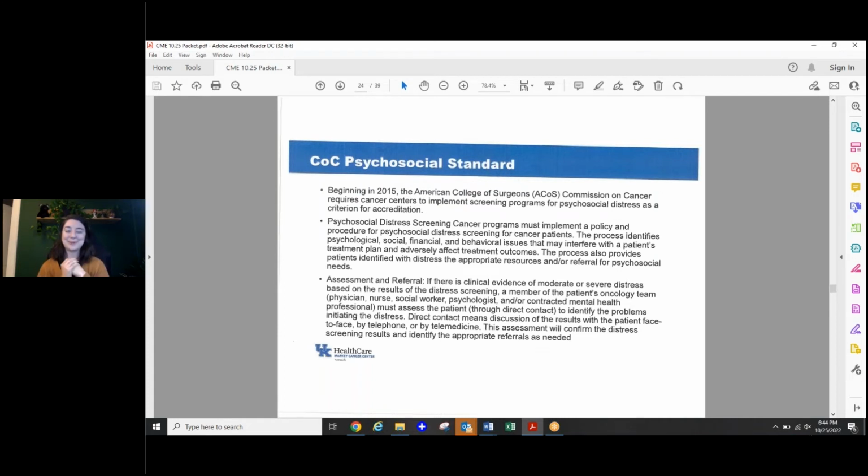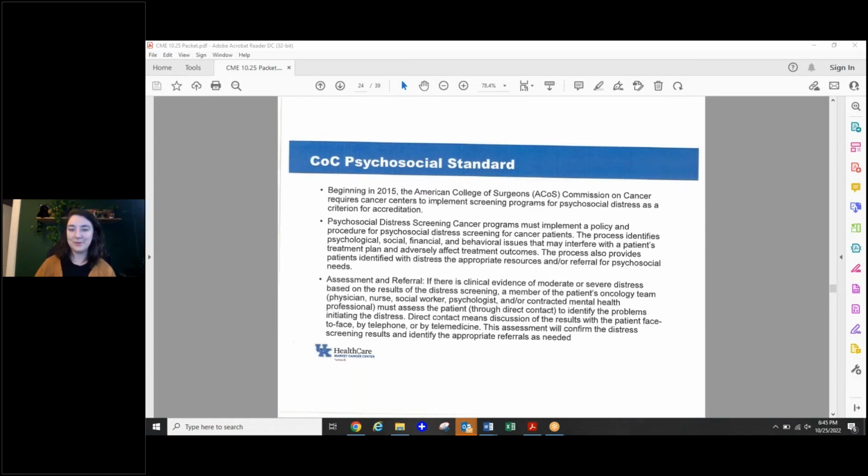I'm going to go through this super briefly because I'm not sure if you all use this or not. At Markey, we use what is called a distress screener, and I'll have a little snippet of what one looks like a little later on. Essentially, this is one of our primary ways that we receive consults. But I think it's helpful just as a framework to see all the types of things that social workers can help with. And admittedly, we do have some additional members of our team who help with some of those items. But that is one of the ways that we receive a lot of our referrals, our consults.